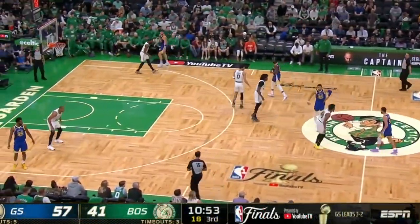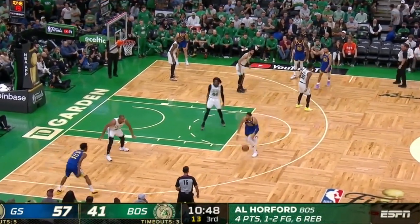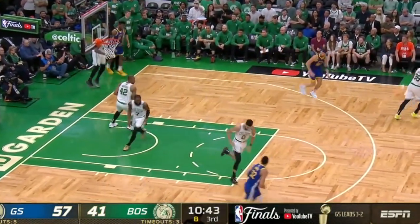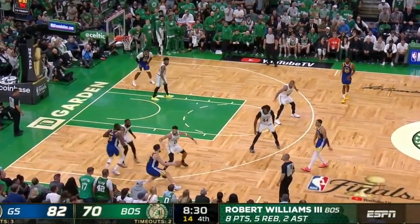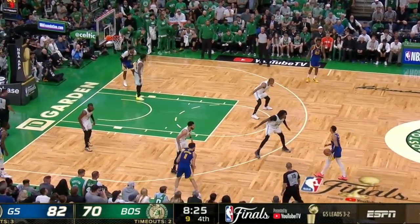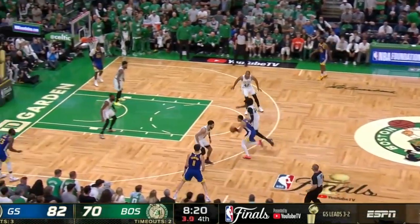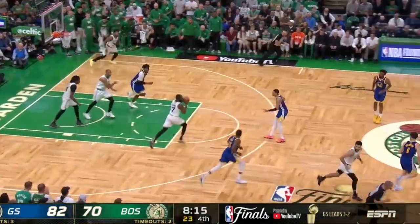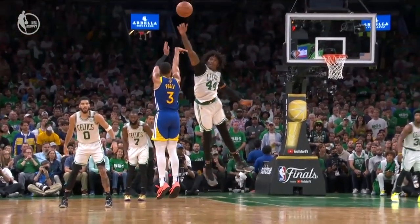And we talk about that comeback in game one — Horford had 26 points in that game one. Otto Porter again getting the start. Wiggins drives on Williams and Williams alters yet another shot. Getting some room, Williams lurking. Pull — blocked by Williams. Throws a three-pointer right back at him. Shot clock winding down. Green, a corner three — Horford the rebound. Five blocked shots for Robert Williams as Pull commits another foul.